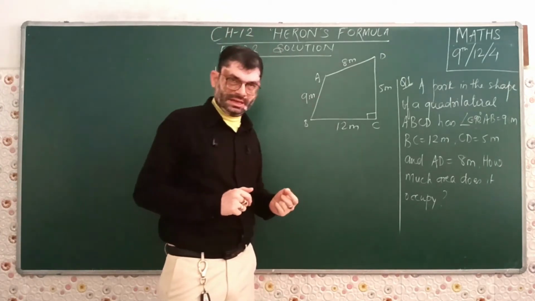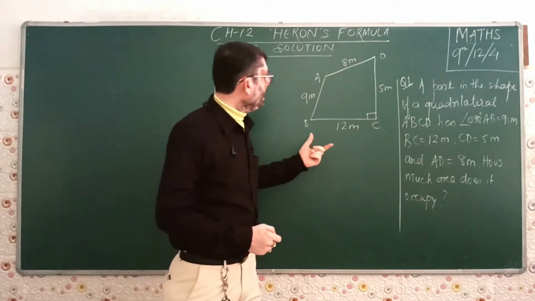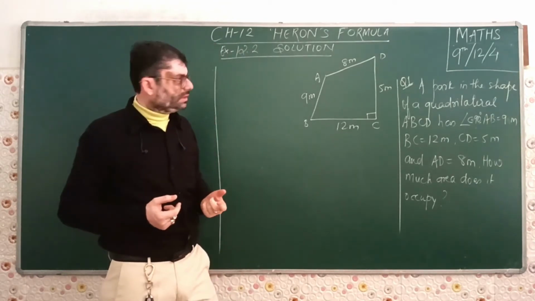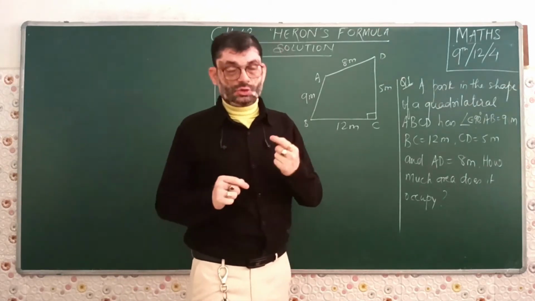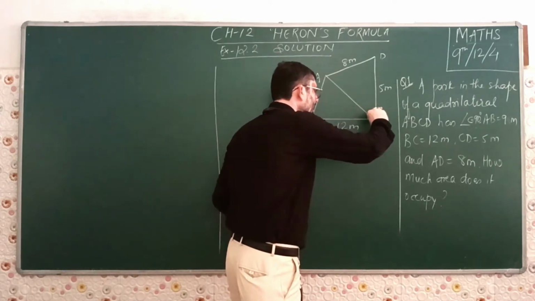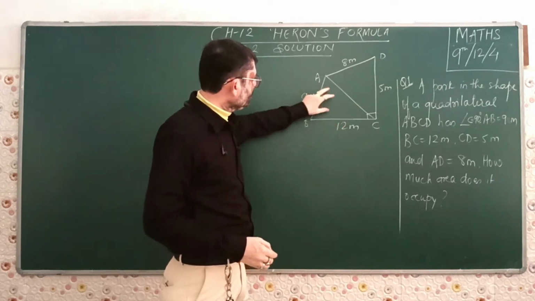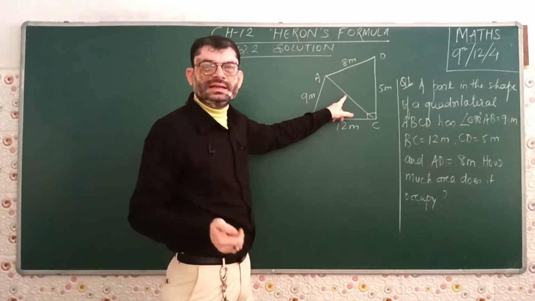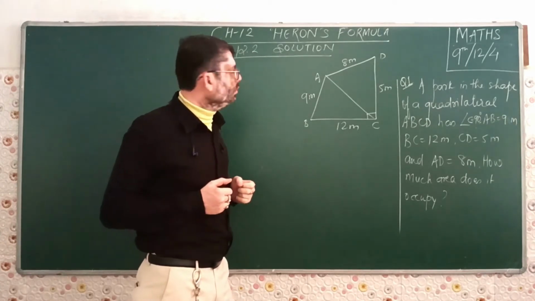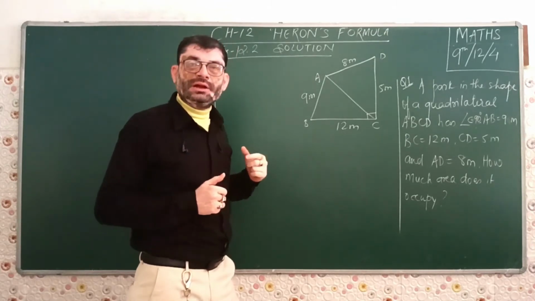Now what construction can be done? In order to divide this quadrilateral into triangles, we will have to construct a diagonal. Either diagonal can be constructed, but which one is appropriate is to be kept in mind. Suppose we join AC. Now this has been divided into two triangles. For this triangle, these are the two sides. Where is the third side? It is unknown. Is it possible to find out the third side? There is no such criteria that we know to find the side AC. That means the diagonal that we have taken is wrong.